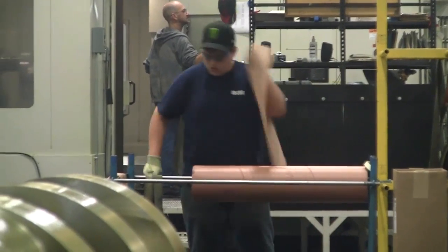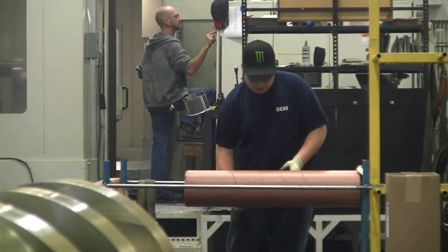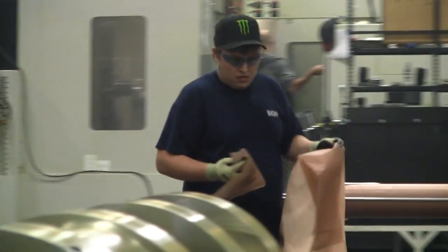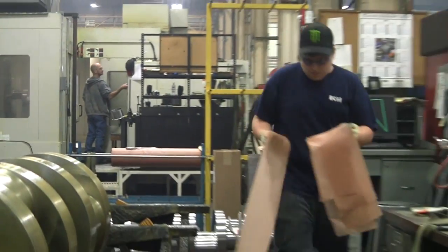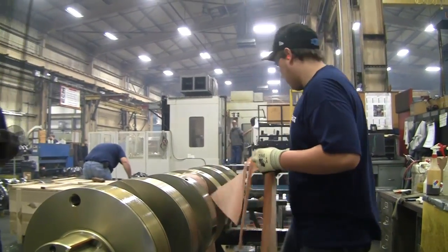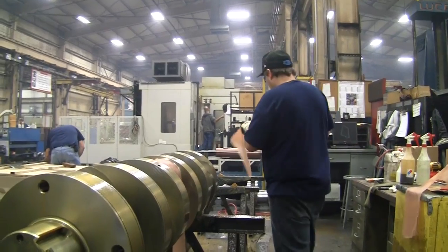Whenever you get hired here at Ellwood, they would train you to run a forklift. They'd take care of all your training, from your CNC to anything you would need. If you don't know it, they train you how to do it. I like the flexible hours, the fact that there's room to improve, go up in the company, progress, make myself more knowledgeable of what's going on.